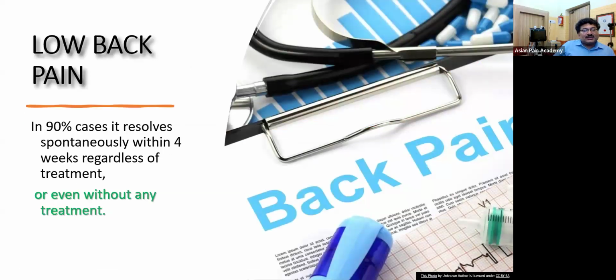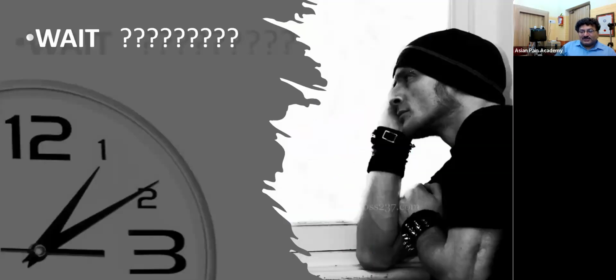But it's a very good thing that 90% of those cases resolve spontaneously within 4 weeks, regardless of any treatment or without any treatment. So you might ask, sir, you have done a very good job. You have told me that you do not require a treatment. Whatever happens in a 4-week time, 90% will resolve. But should we wait for all patients for 4 weeks? The answer is both yes and no. Why? Because in some patients, you give some conservative management in the form of NSAIDs, in the form of paracetamol, and then you can wait for it to resolve by itself.